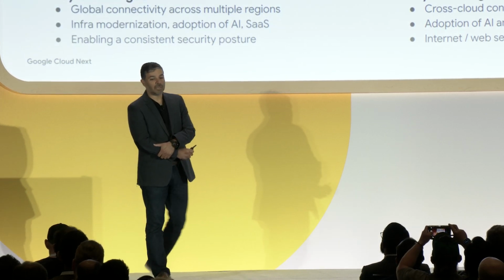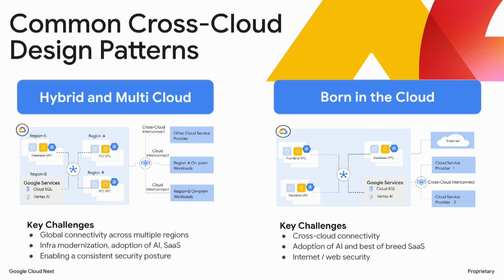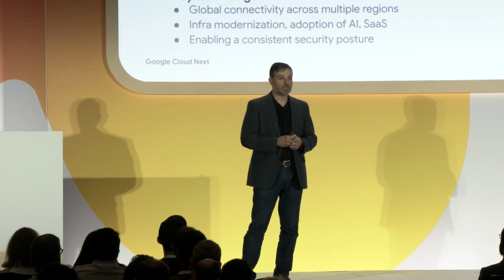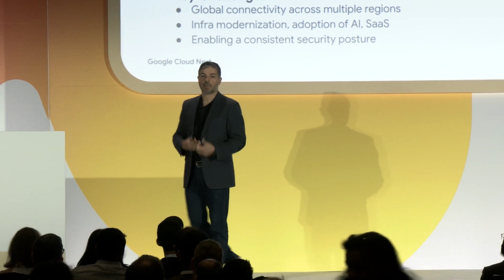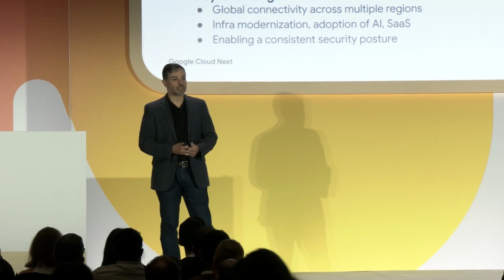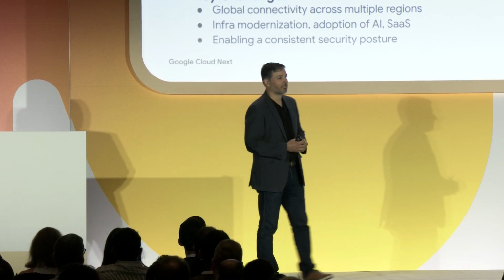We've seen two primary deployment models. On the left, we see customers who have large on-premise estates, and they continue to move things to cloud. The push has been Gen AI as customers build Gen AI applications and leverage SaaS and other tools to bring applications to cloud. These customers need a global, very strong global, robust connectivity. That's the number one thing they ask for. As they continue to accelerate their deployments on Google Cloud, they want an architecture that can scale. They want an architecture that is future-proofed as they adopt best-of-breed SaaS and other things. And of course, security is top of mind for everyone. Customers want to build a secure and compliant infrastructure.